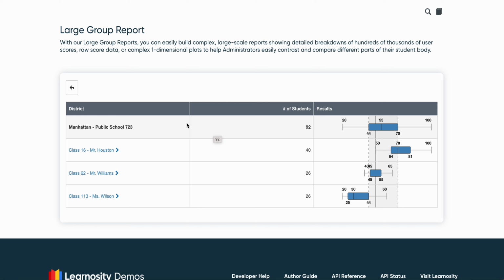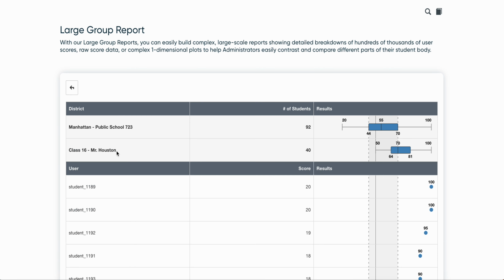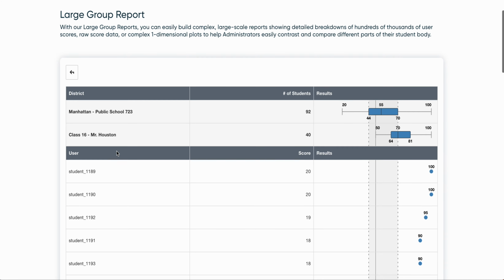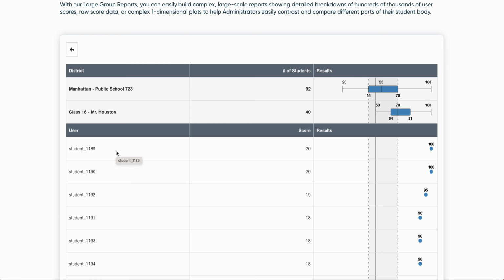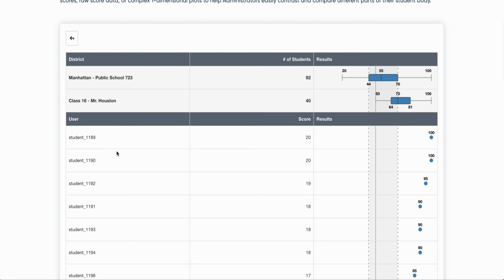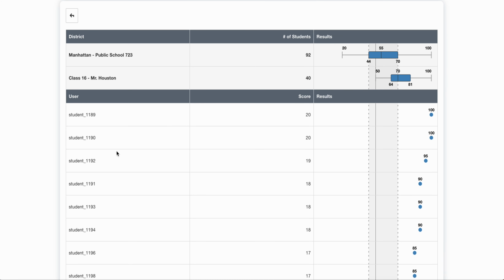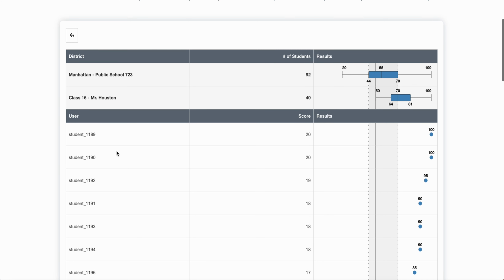A popular feature of this report is its capability to drill down one step further to the level of individual learners. This enables instructors to instantly spot learners that are outperforming their fellow learners, as well as those that need more assistance. With these powerful capabilities, educators can generate the actionable insights they need to boost learning outcomes.